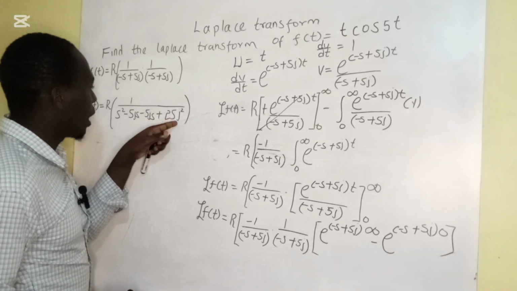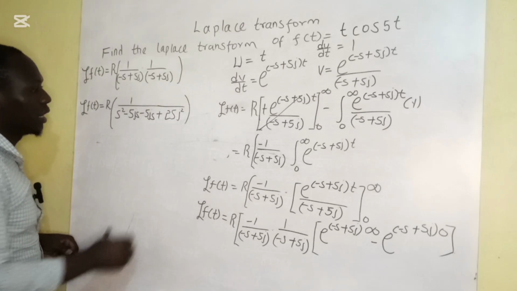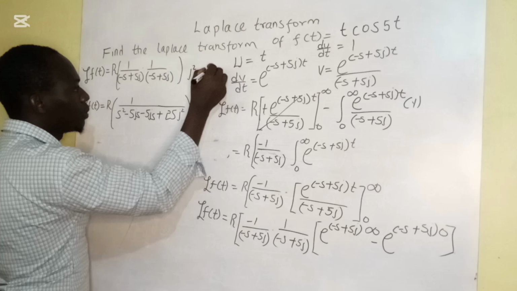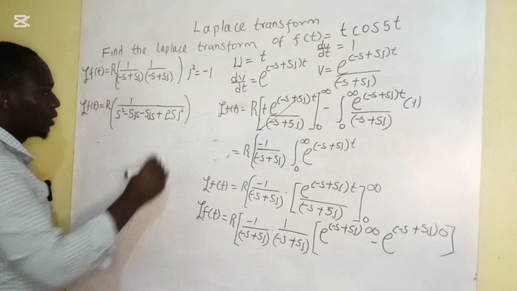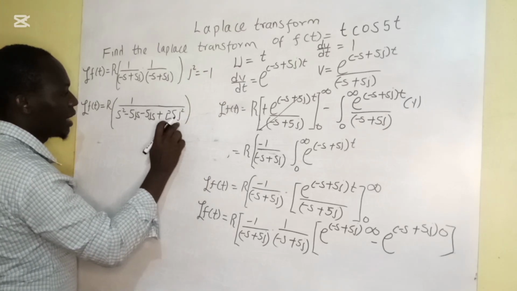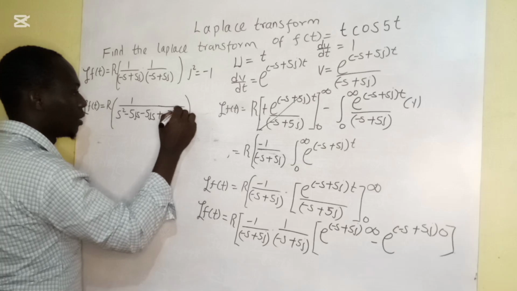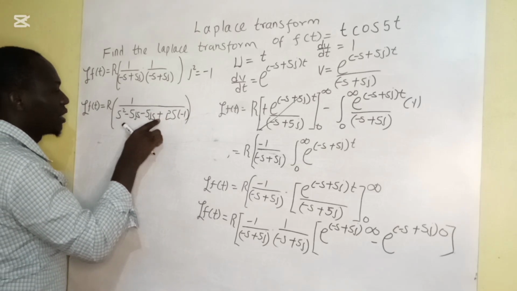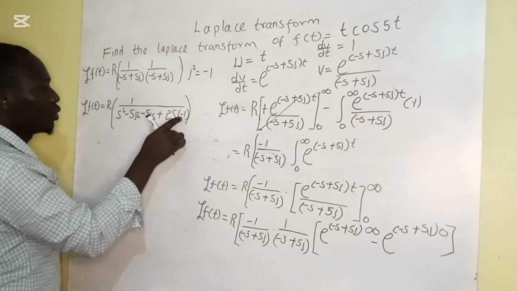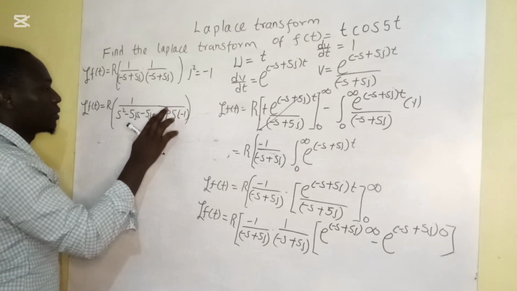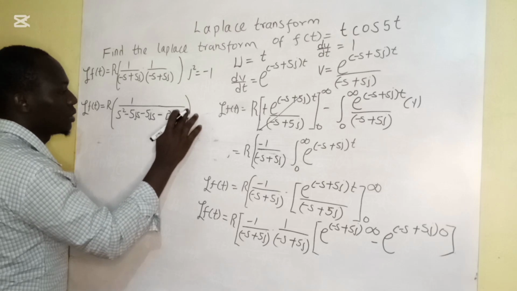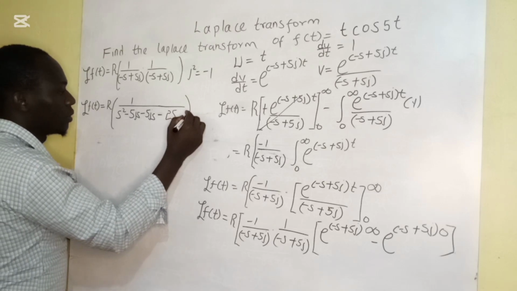Let us now do away with our j squared here, whereby we understand from complex numbers j squared is equals to a negative of 1. When we replace j squared with a negative of 1 here, this negative is going to affect our positive here, because when you take a negative, you multiply by a positive, we are going to have a negative, and automatically this one is going to cancel out.